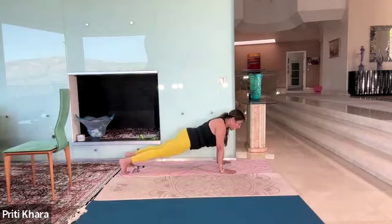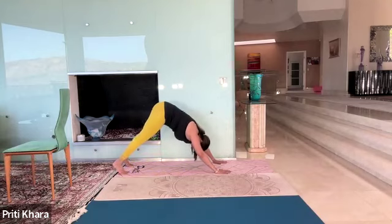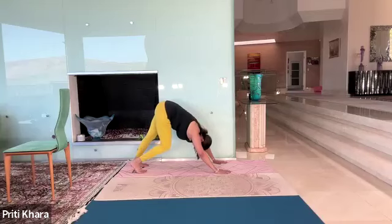And slowly, now you come to downward facing dog. Send your hips back. Walk one step forward and see if you can drop your heels. Drop the top of your head. And my dear friends, bend the right knee only. Left leg is straight, feeling the stretch.